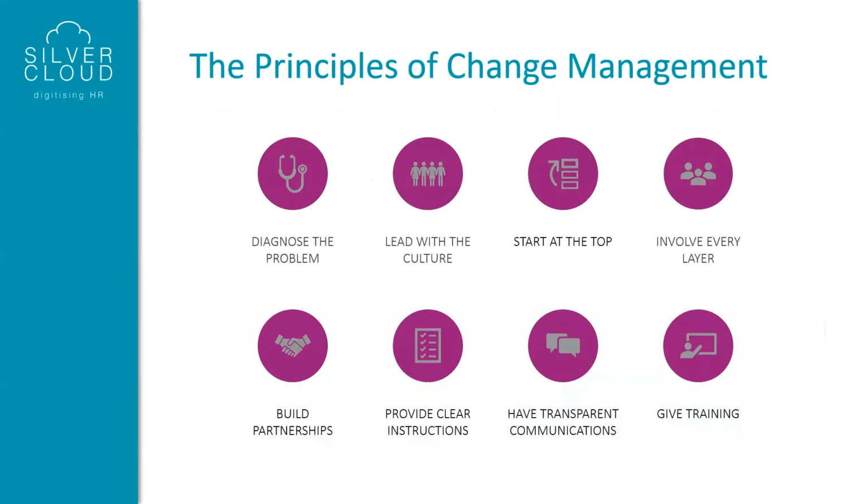Start at the top. This type of change needs to be driven top down. Make sure you involve every layer along the way. Build those relationships. Provide clear instructions so that everybody knows exactly what they're supposed to be doing and when. Be transparent with your communication. And make sure you give training to your workforce to ensure that the system they're going to be using is fit for purpose.